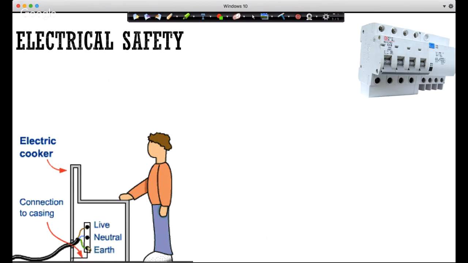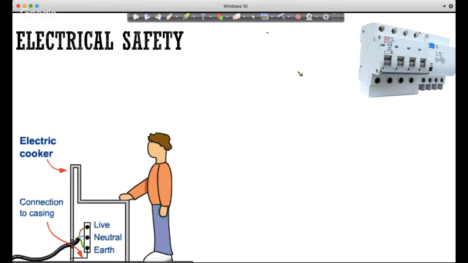It'll flow through the earth back down the cable, and then somewhere in your house that cable will be attached to the actual ground, so that the electricity can flow back to the earth where it wants to go.